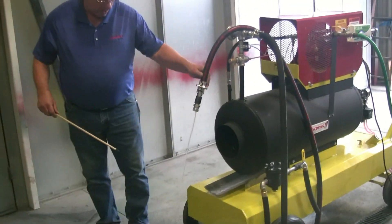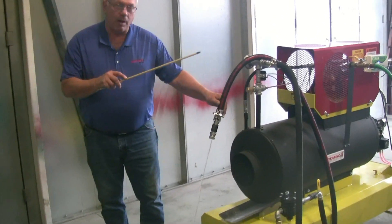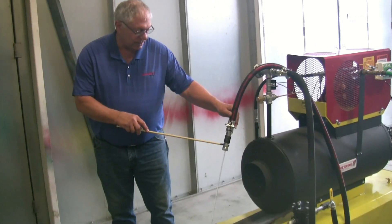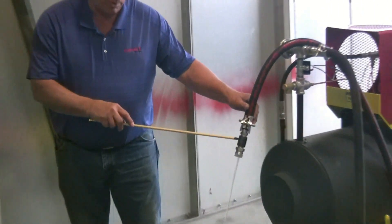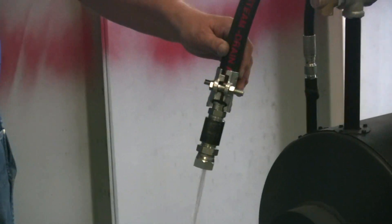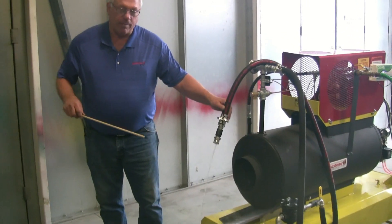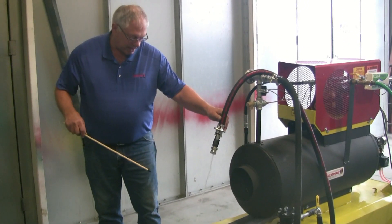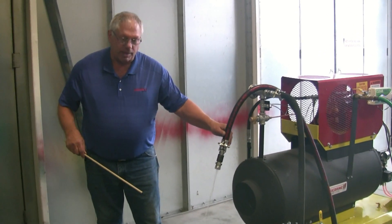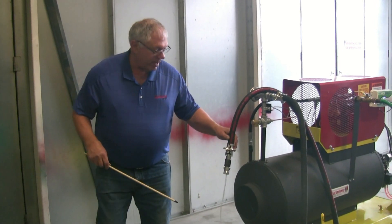To measure the water going through, it's going to be roughly 9 times per minute — through the orifice in the end here, which I'll show you later. The SG15 is going to be more than 9 pounds per minute. If you measure the water and you get less than 9 pounds, maybe down to 7 pounds, then your machine is going to start to overheat. That's how we measure the water.